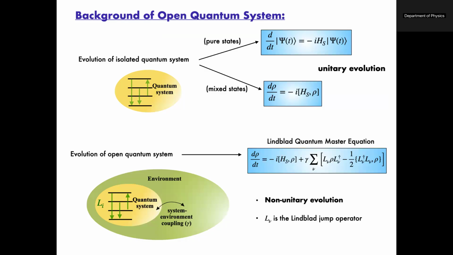Of course, it won't be a Schrodinger equation. In fact, the dynamics is no more unitary. This is probably what one would naively expect. And the question is, what is the evolution? It's a difficult problem. There is not a universal answer to this question. And it turns out, if you want to preserve some very basic physical properties, or if you impose some very basic constraint that you really want your system to follow, then Lindblad long back derived a very general equation, which is written here. And often an open system is described in terms of a density matrix, not in terms of a pure state, because you don't have that kind of a notion.